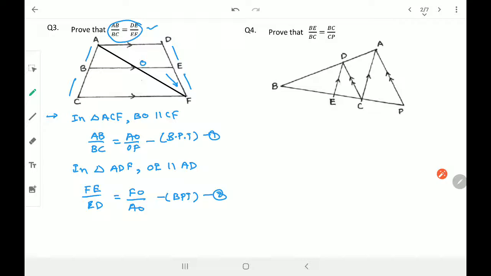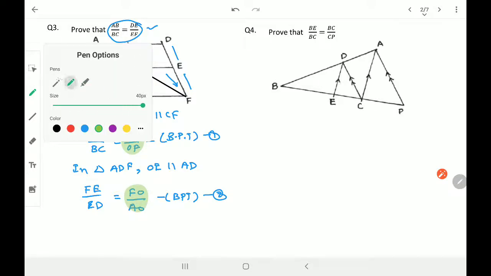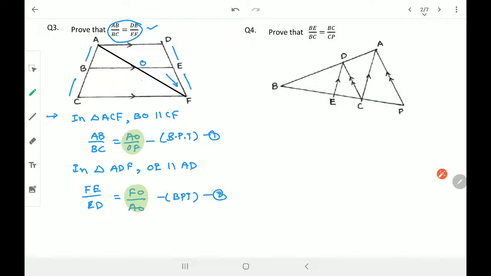When I look at equation number 1 and 2, I can easily find that somewhere I am finding this part and this part equal, but not exactly equal. They are opposite to each other, or maybe reciprocal of each other. You can check. Here is AO, here is FO, and in the numerator is FO and denominator is AO. So accordingly, what I can do here, this I will reciprocal. So how can I reciprocal? Both the side, like ED upon FE is equals to AO upon FO.